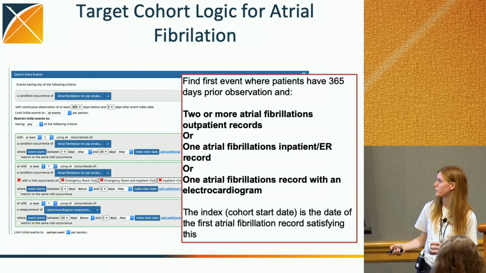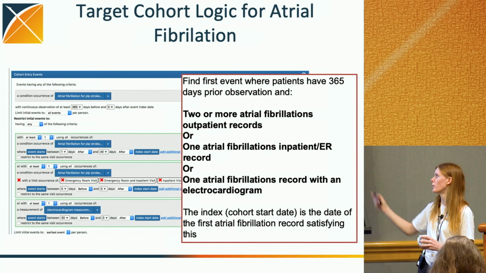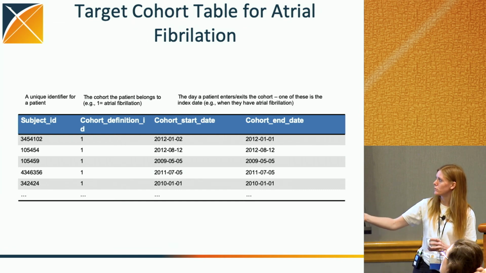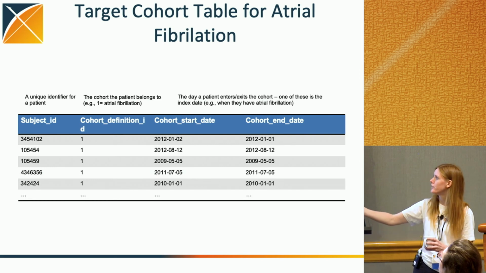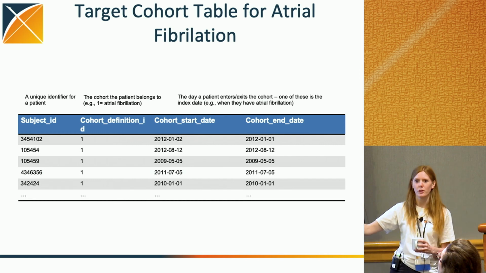So that's the point in time that we're actually going to be indexing on, with prior covariates and post the time at risk. And this is going to give us a table where we've got lots of different people. You could be repeated. I'm not sure if I put any repeats in here, but sometimes people could be repeated in here. Then you have a cohort definition ID. So at the moment, I'm just showing you one cohort, so this is the same.